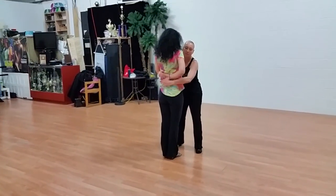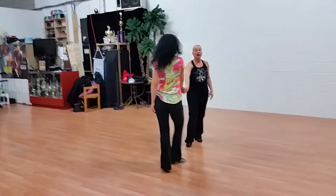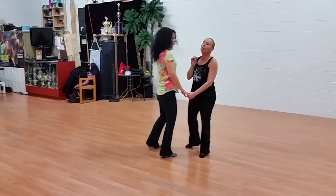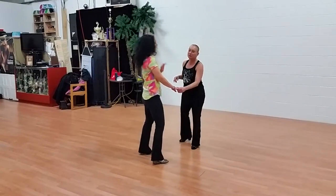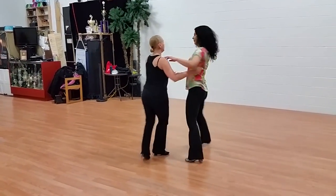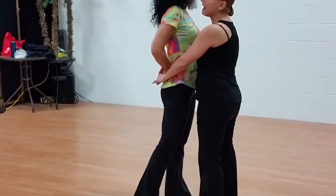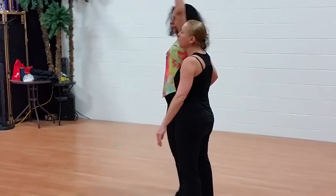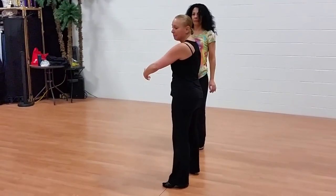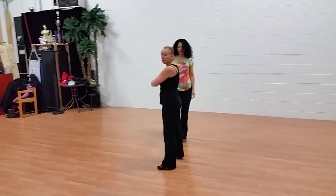You don't want to bring the arm up too high, and then as she turns around it's nice and low. Also, leaders, if you don't make connection at that specific moment — one, two, three, and four — if you don't make connection there, as she's turning you will make connection because you're in that wrapped position and you're in front of her. And that's all we did — thank you very much.